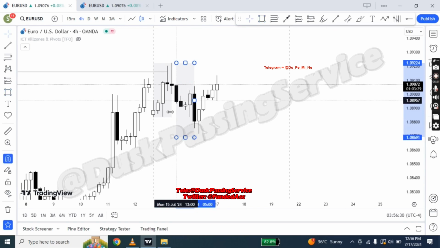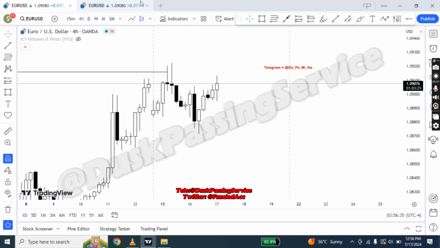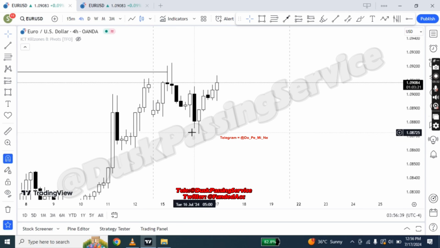Now, obviously, we can't just expect or anticipate a reversal profile right away. We first have to match it with the CRT and look for a lower time frame confirmation that now that the expansion profile has ended, and now we can start looking for a reversal profile. That's how we're going to do that.